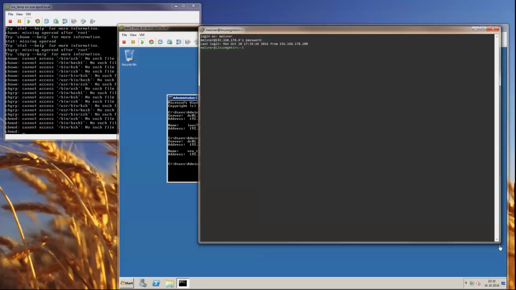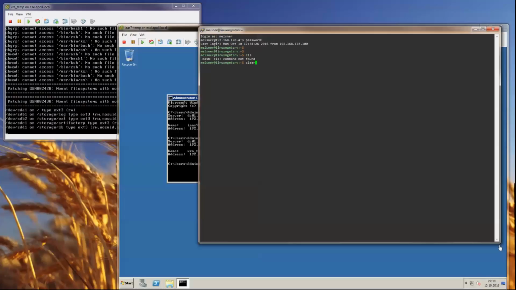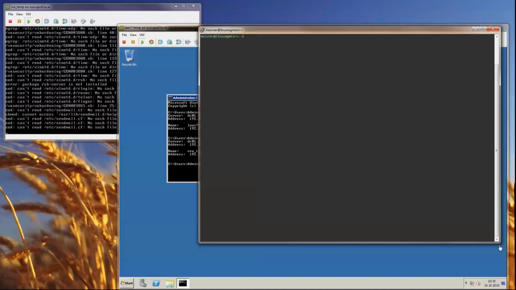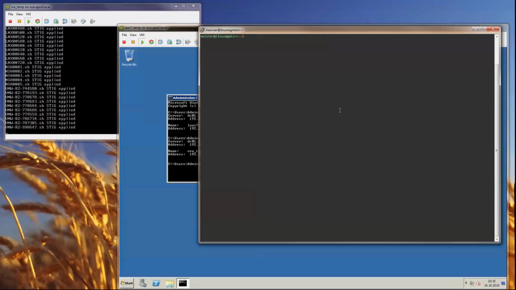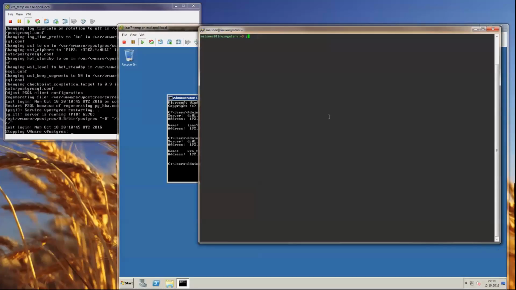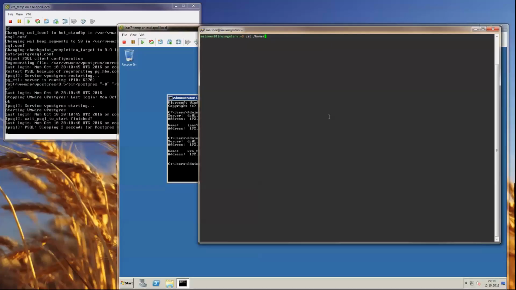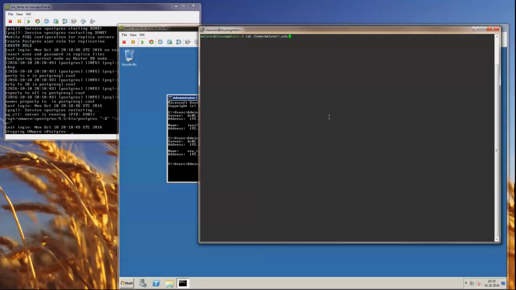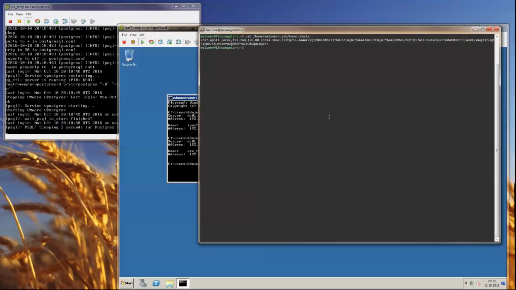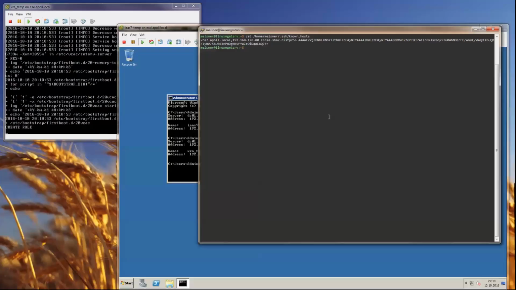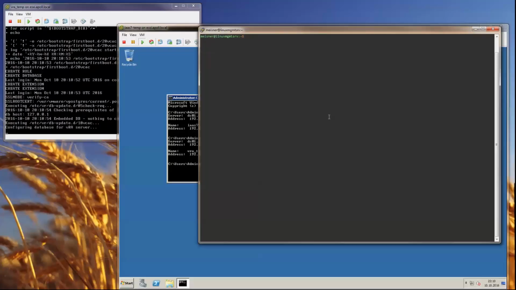So here we go, this is my Linux. It's just a basic Linux, and currently there is nothing special in here. Let's take a look. That's a completely different vRA box.